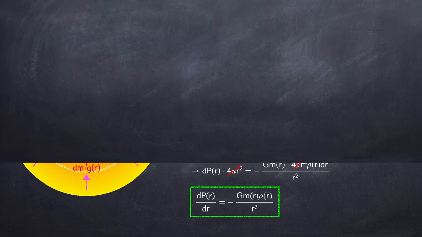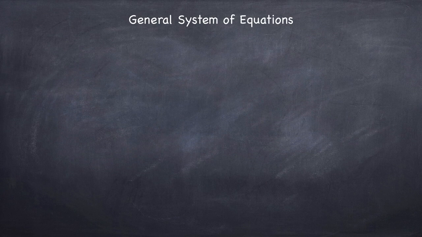So we can now summarize a general system of equations for hydrostatic equilibrium. I'm first going to write them down in the most general case, meaning in absence of spherical symmetry. The equation we just derived for the pressure can be written more generally as the gradient of the pressure equals the gravitational acceleration times the density. The mass continuity equation in general can be written as dm/dV equals the density. This is actually just the definition of density. And finally, as we found in previous videos, we know that the pressure is some function of density and entropy.